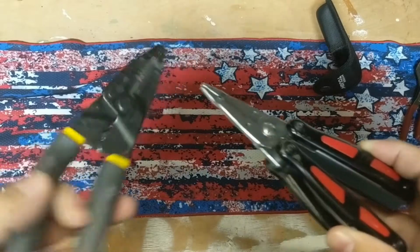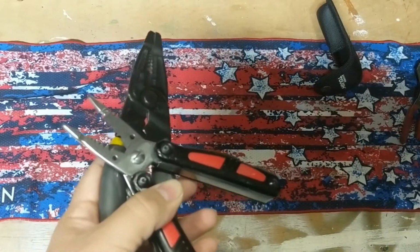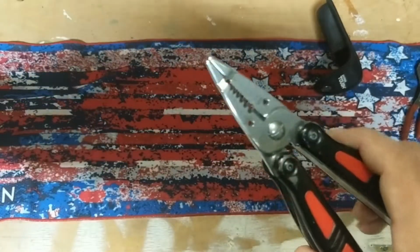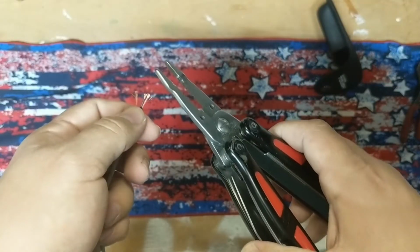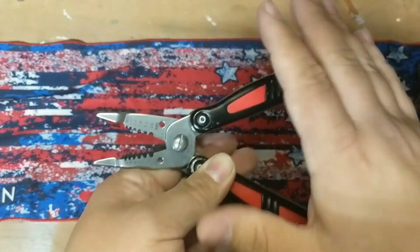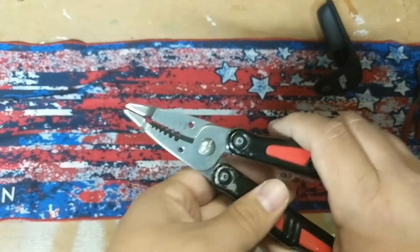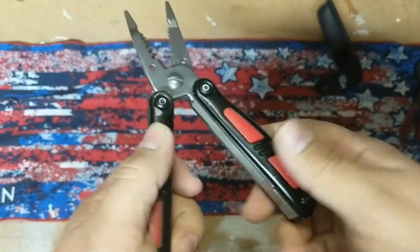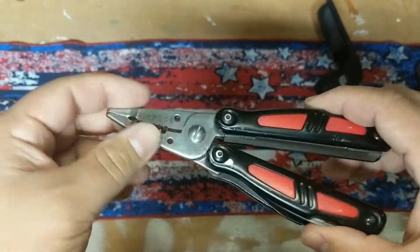Let's compare the strippers though. The Klein is better, but this does okay, like I said, for what I needed to do. The smaller wire, I just need to add an angle, do that. I wish it went down to like 24 gauge, but it is what it is. The quality handles, I mean, it is $12, guys.